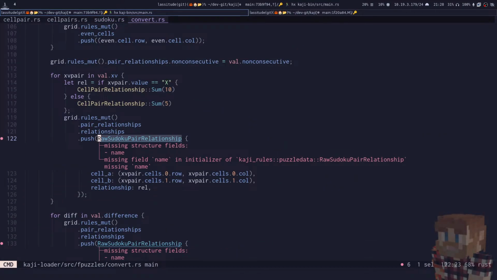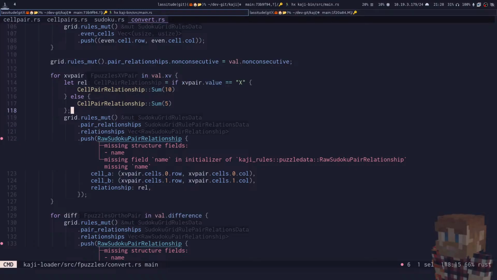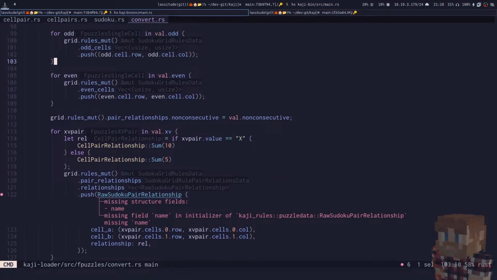Okay, now we're in the fpuzzles converter.